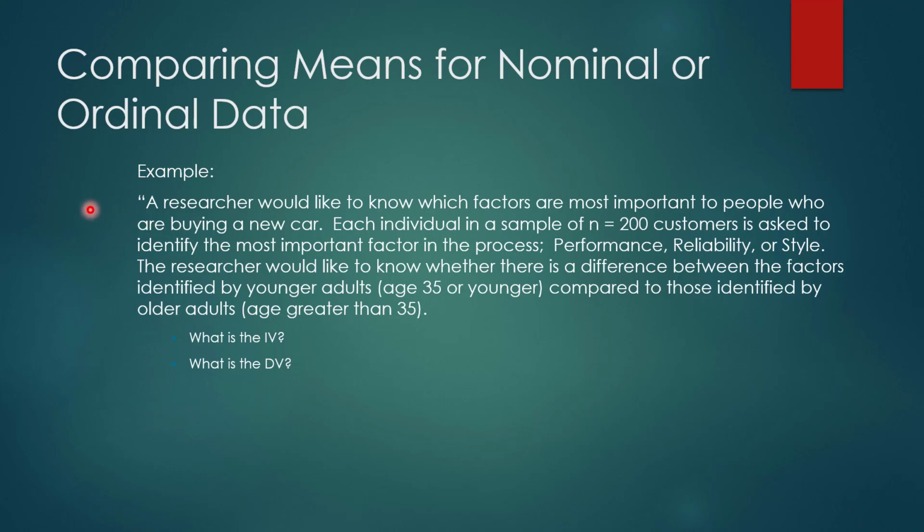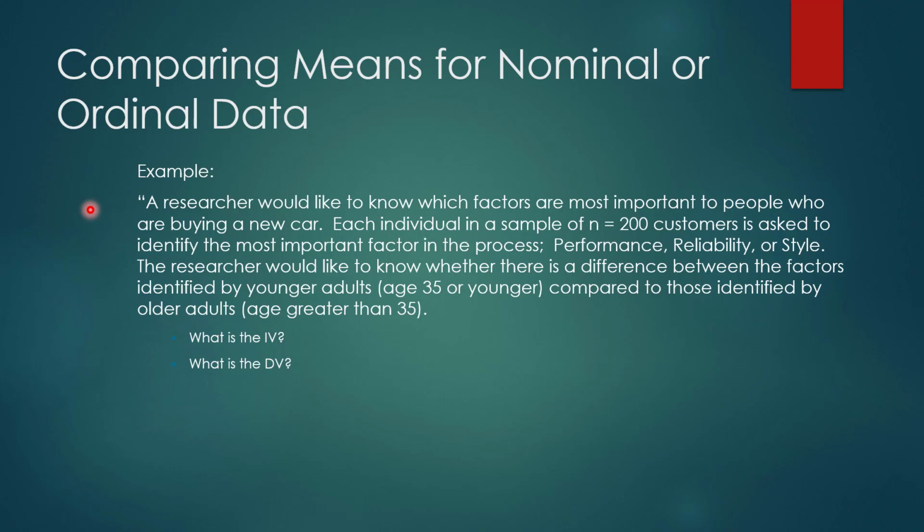So here's an example for this. A researcher would like to know which factors are most important to people buying a new car. Each individual in a sample of 200 customers is asked to identify the most important factor in the process: performance, reliability, or style. The researcher would like to know whether there is a difference between the factors identified by younger adults compared to those identified by older adults.